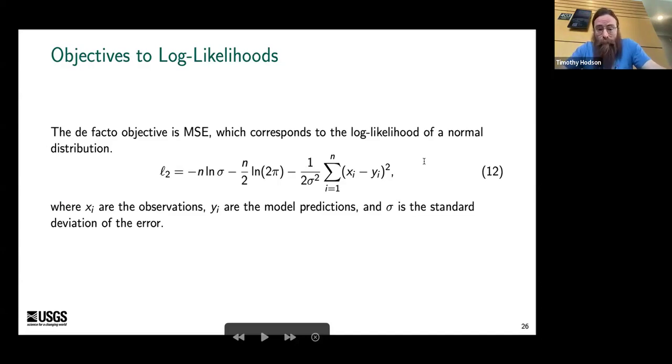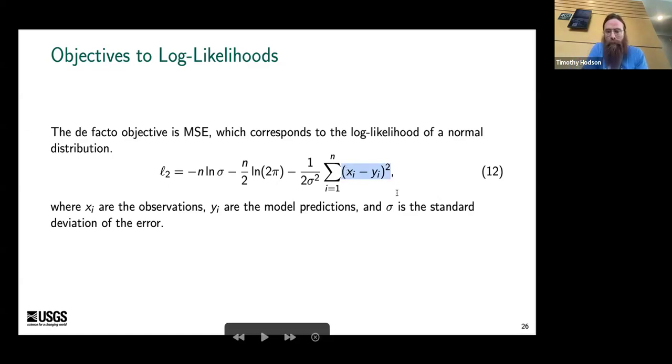Okay, so de facto, mean squared error corresponds to the log likelihood of the normal distribution. And you can kind of just see it from this last term here: as long as theta is another variable, it's just a function of this. And so as long as we're minimizing this term, we're minimizing the likelihood, as long as we're minimizing the mean squared error. So these two are equivalent in math.